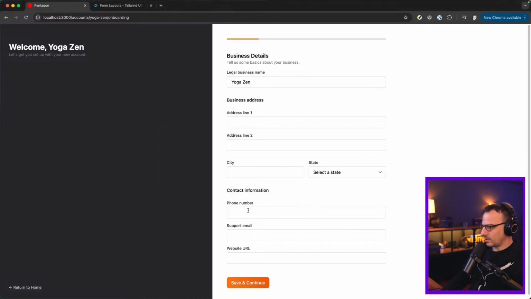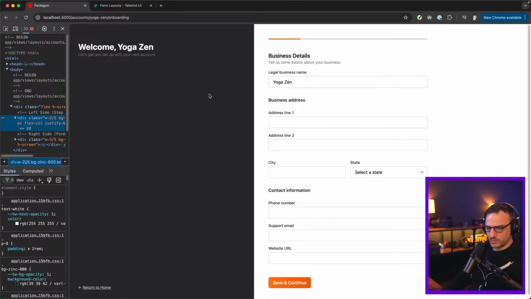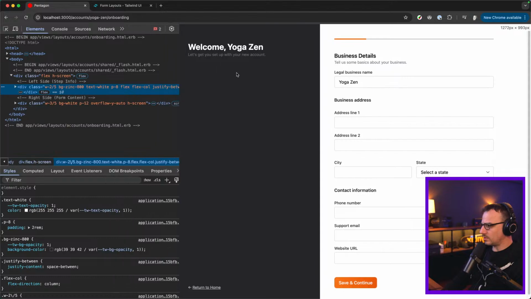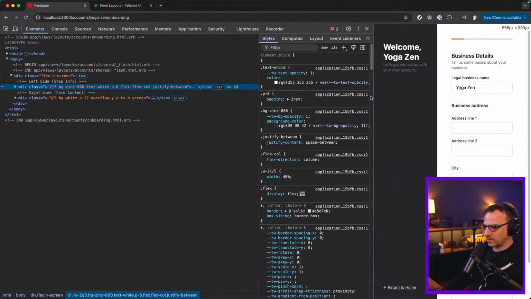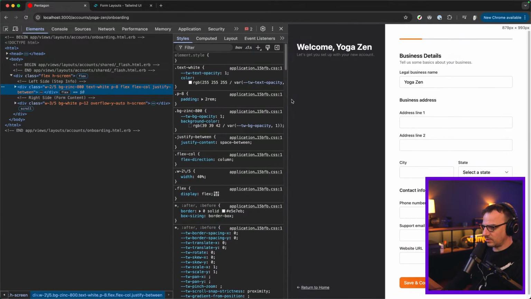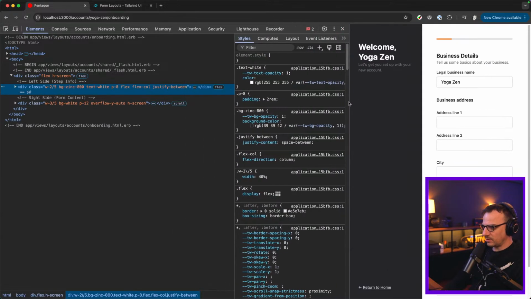And we'll go ahead and check that out in Chrome DevTools. So let's bring this over here. And actually, we can just keep collapsing that. You'll see that it's going to collapse down to be city and state on top of each other.